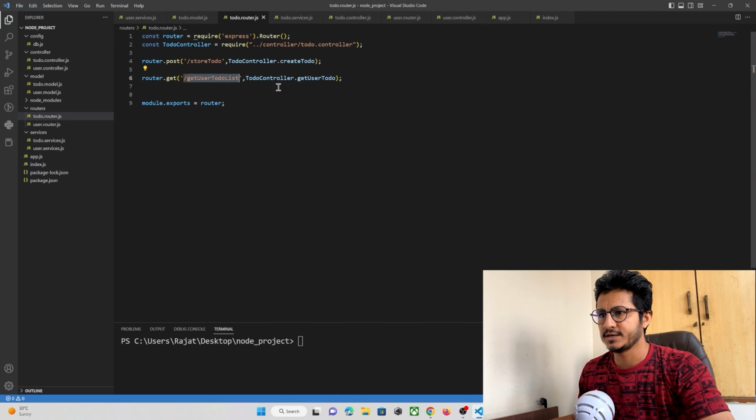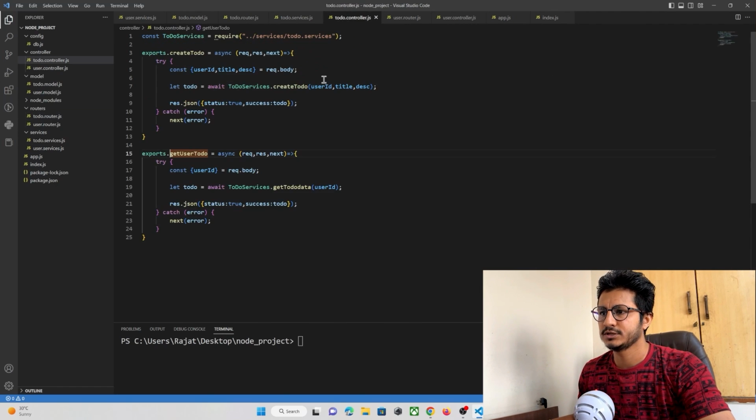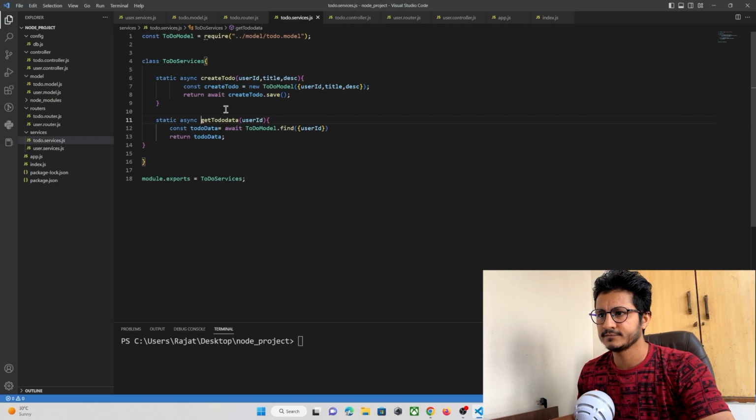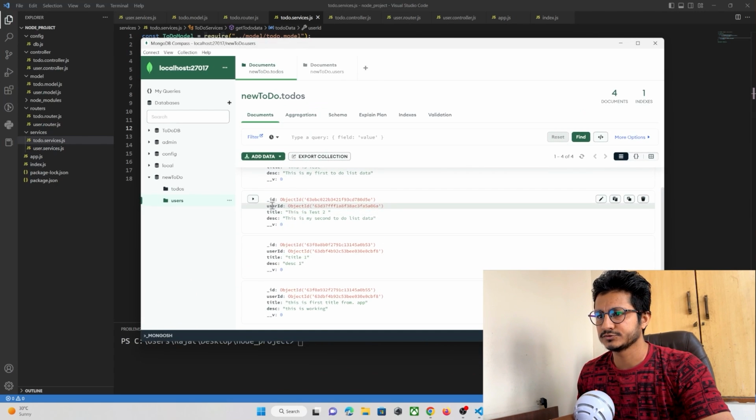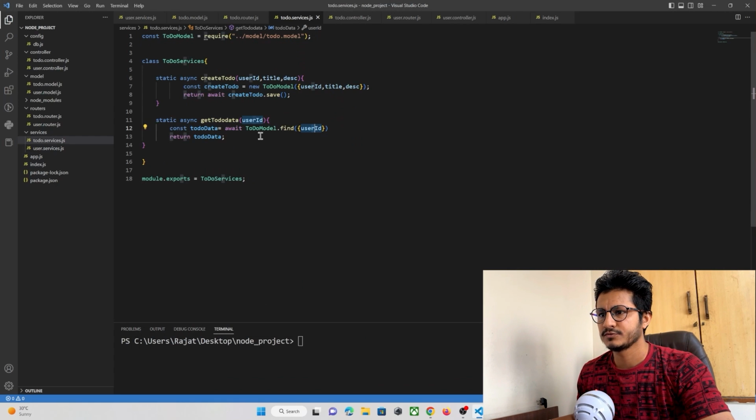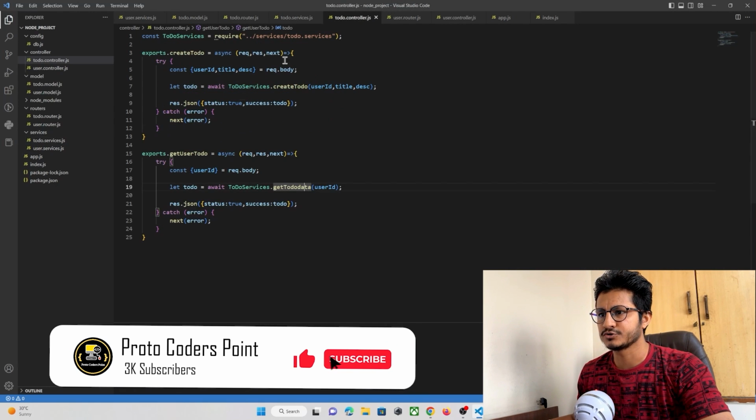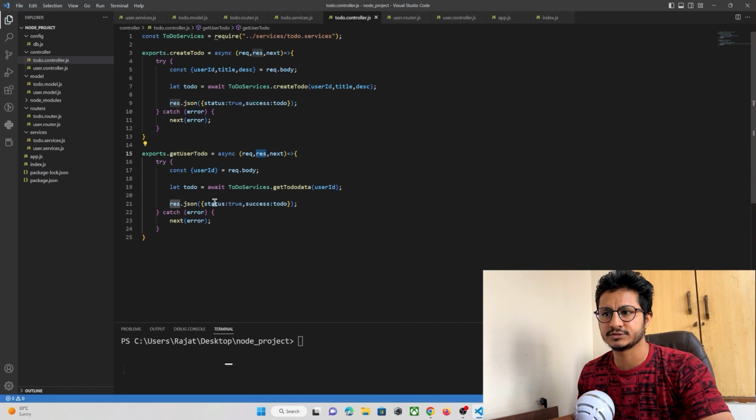Okay, so this is my API and these are the controllers. Here in controllers I am just accepting one parameter from the front end, that is user ID, and the user ID is being passed to this function getTodoData, and we receive the data over here. I'm just running a Mongoose query to find the data stored in our database by making use of user ID. The data will get returned back to the controller, and the controller will just respond to our front end by making use of the response key.